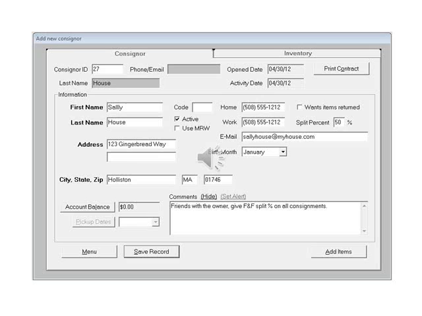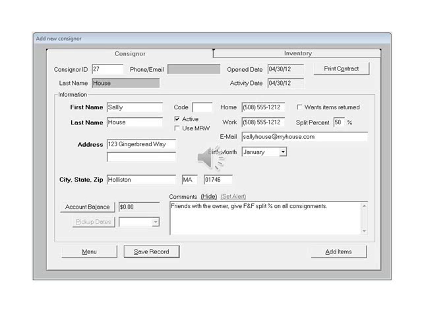The Add Consignor screen is also used to print the consignor contract. The terms of the contract are entered by you on our Maintain Store screen when you first set up ConsignPro. More on that later. You'll notice that you can set the consignor split percentage on each consignor that you add to the system. In this case, the consignor will receive 60% of an item's selling price.